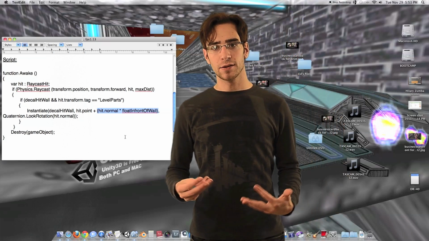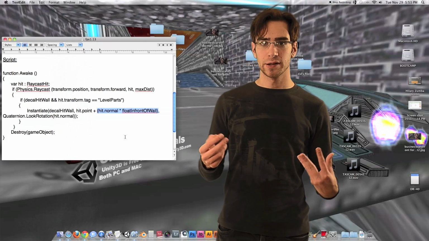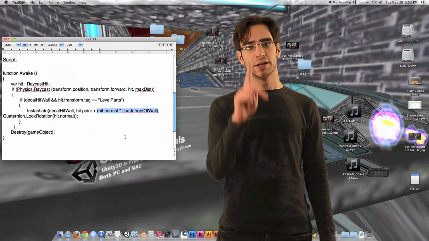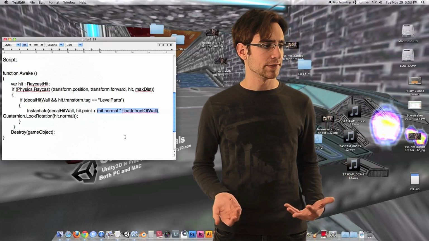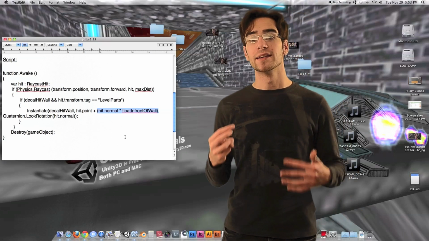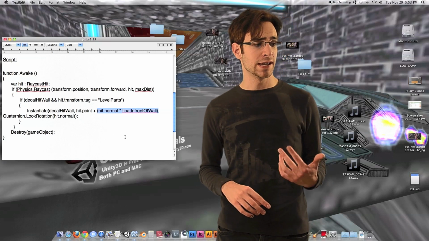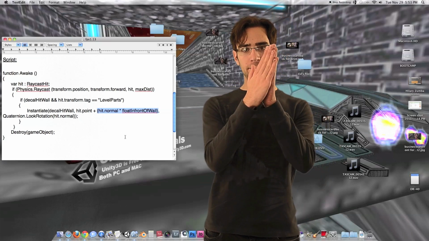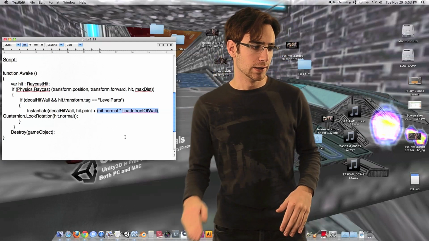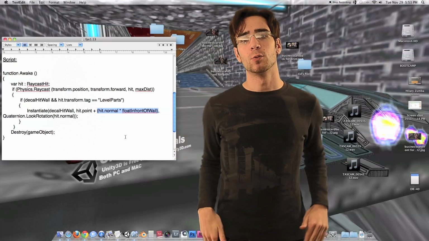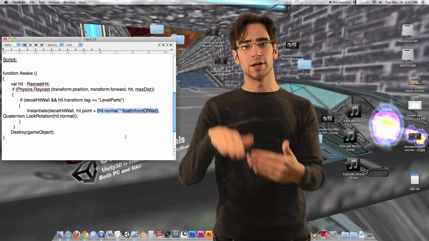We used the exact same thing early on when we were trying to detect the floor and whether or not we can jump. We were comparing the normal of the floor and whether or not it is pointing up or at a 45-degree angle, and we were comparing angles a few episodes ago. So that is what the normal is, and that has a magnitude of 1. So that means if we were to just do hit.point plus hit.normal, it would float off the wall at 1, or it would float a unit of 1 away, but 1 is too much. You'll be able to see the bullet hole floating off the wall.